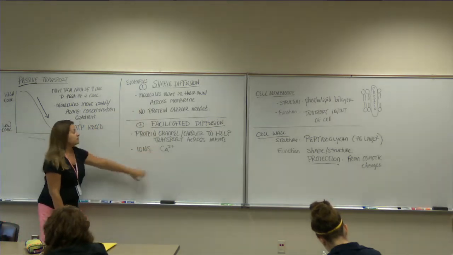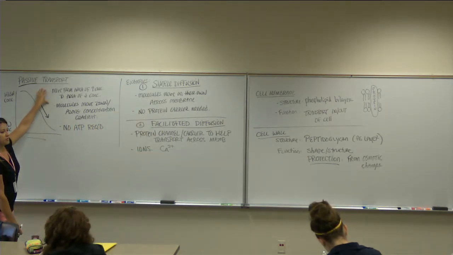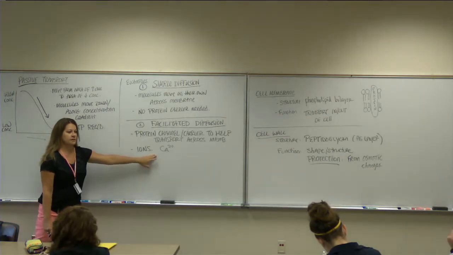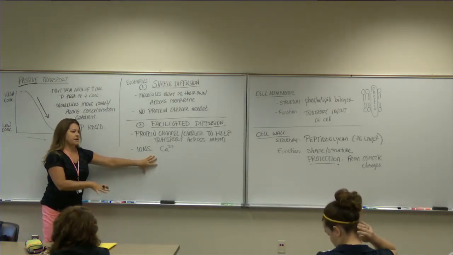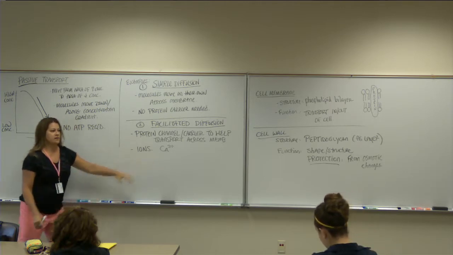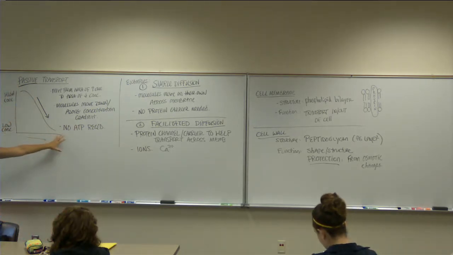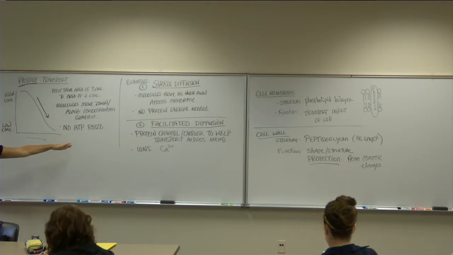With all of this, we're talking passive transport, so those calcium ions move. They're either going to go out of the cell or into the cell, depending on concentration. Remember, they always go from where there's a lot of them to where there's less of them, always, just to balance it out.